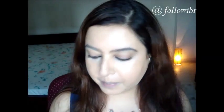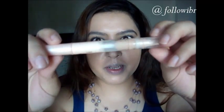So I've already applied my base while I was doing all this setup here today. I just thought I'll apply my foundation in between, and I went ahead and did that. I've applied the Pond's White Beauty BB Plus cream on my face as a base, and then a little bit of concealer under my eyes, which is my favorite Maybelline Dream Lumi Touch. Everything is rubbed off from it because it's so old and it's lasted me such a long time, and it's really good and I really love it.